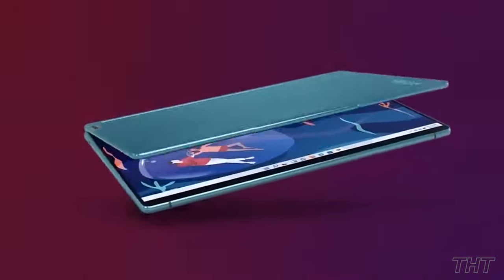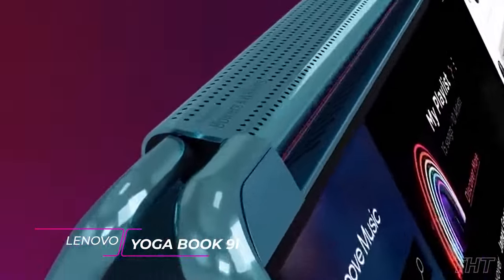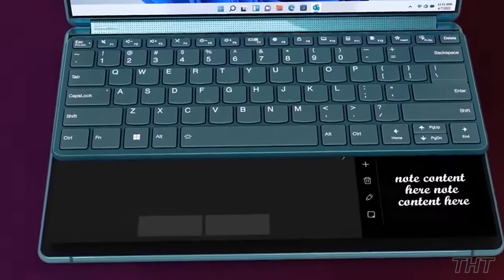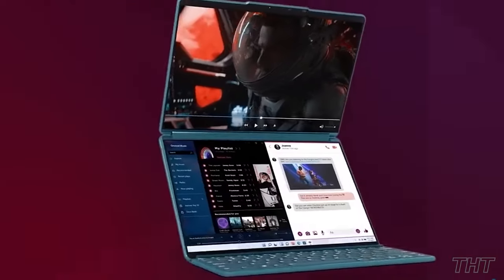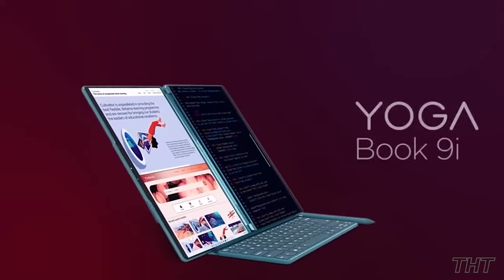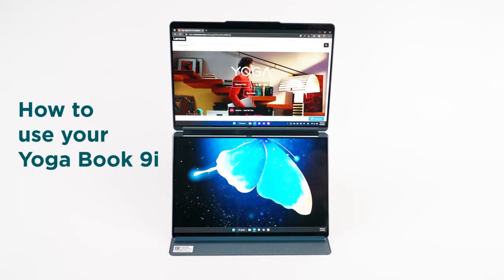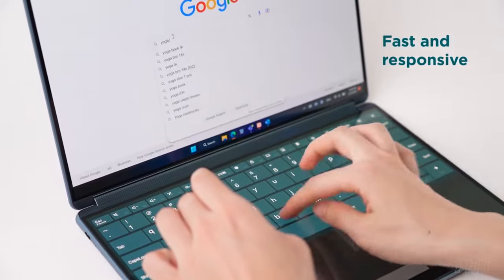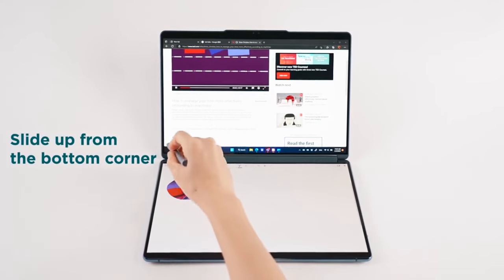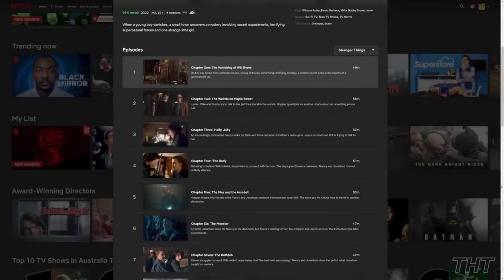Where do I even begin with the Lenovo Yoga Book? For one, it comes with two OLED screens attached to each other for an exciting new form factor even Microsoft wouldn't touch, making it the world's first dual-screen OLED laptop. Plus, it comes bundled with a Bluetooth keyboard, a stylus, and a stand, so you can enjoy this beauty's full benefits. Its dual-screen is so dynamic, you could use both screens for different activities, like watching YouTube on one screen and editing photos in Adobe Photoshop on the other. The external Bluetooth keyboard lets you use the laptop like a dual-monitor workstation. The OLED screens boast bold, crisp, and vibrant colors like a tropical sunrise. With a high-resolution touchscreen, your content comes to life, making your Netflix binges feel like you're right in the middle of the action.